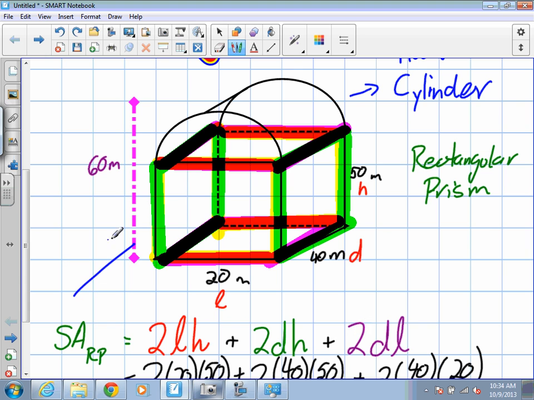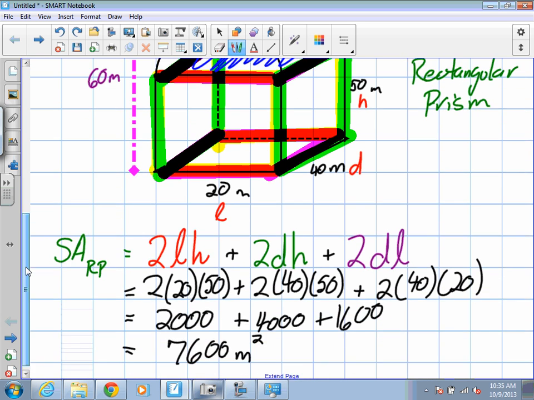Now, I want you to keep this in mind. If I'm looking at a building, I don't need to find what? Well, yeah, that's right, because the roof of this is now a cylinder. Okay? So we might actually eliminate this. What else do I don't usually have to find if I'm finding the surface area of a building? The bottom. The bottom I probably don't have to find. Okay? But let's say in this case we do have to find the bottom. The top one is probably going to be irrelevant. Okay? So we do have to take the top one out.